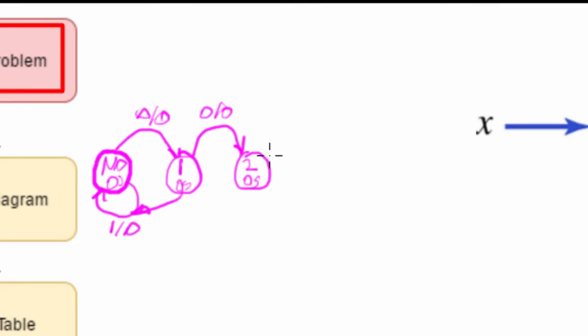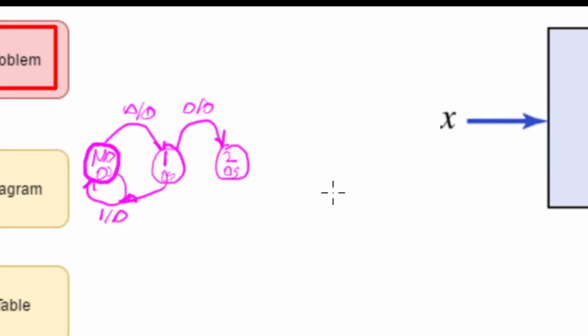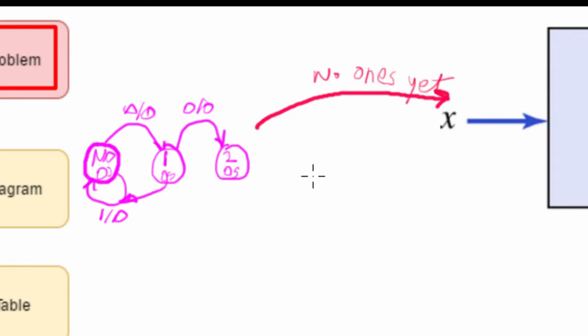Okay, so now it's time to switch pen colors, because I'm branching off into this section where I look at 3 in total. So there's 2 possible paths. One is no 1s yet. That's going to be up here. No 1s yet. And then another possible path is going to be here. Found a 1.